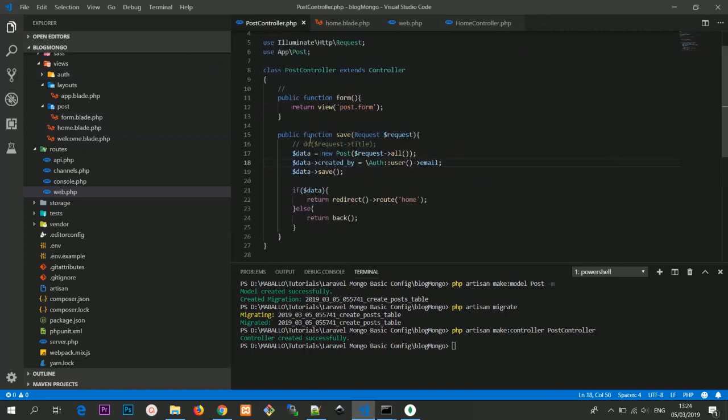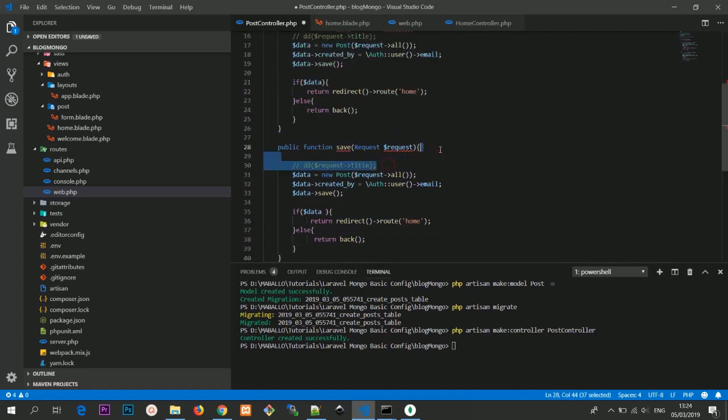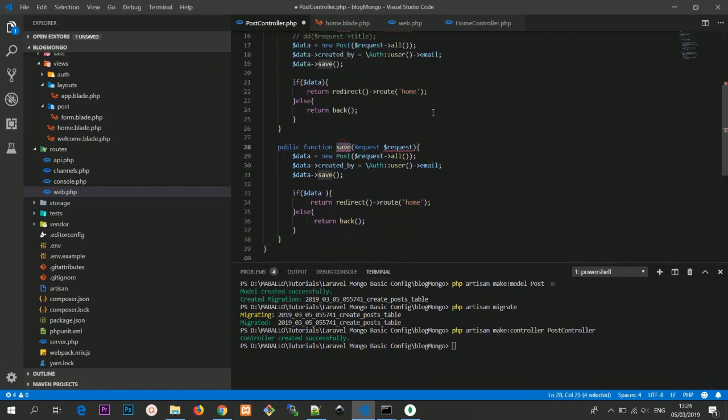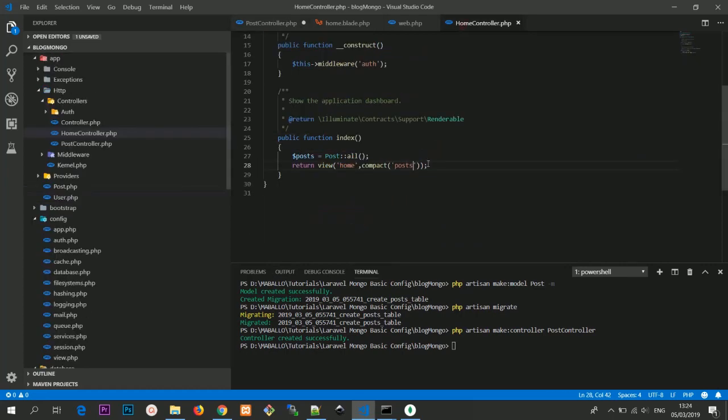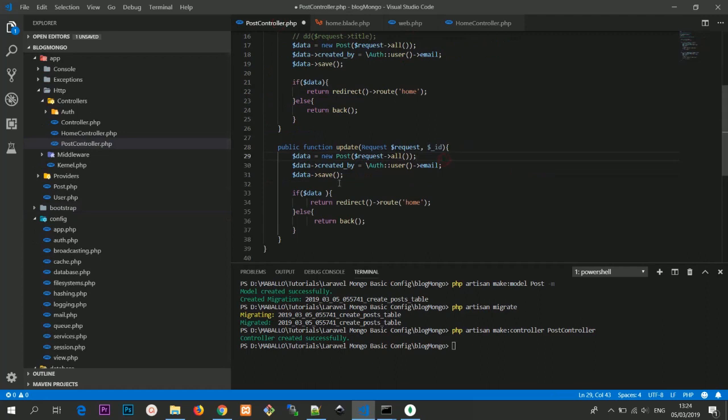Now create the update function. I will copy this and rename it. Get the ID. I will delete this.